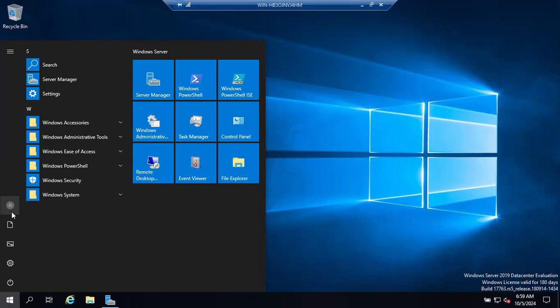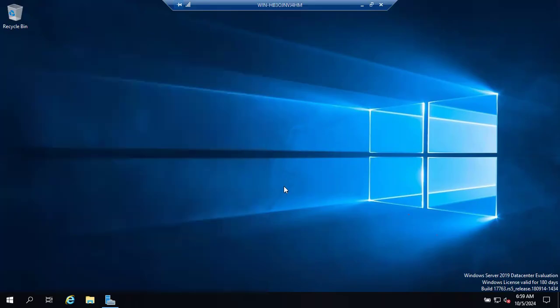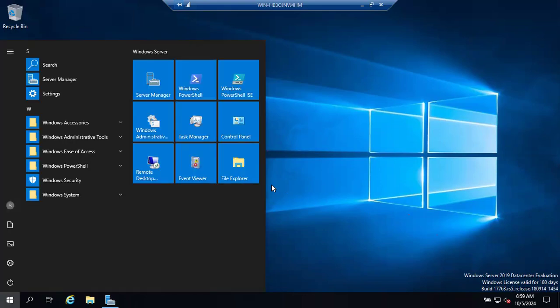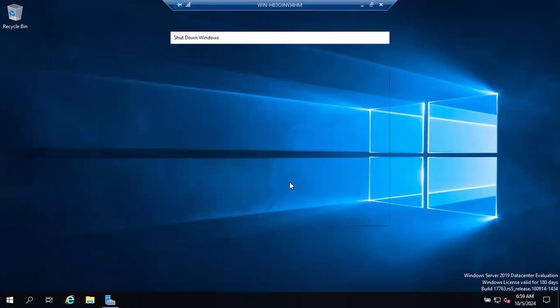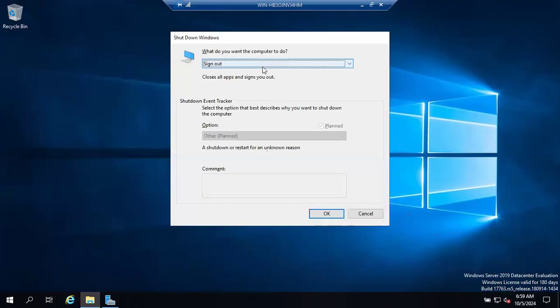We can log off with Alt F4 or something like that. We can use shortcuts for a server too. So for log off, what shortcut do we have? Do you remember the log off shortcut? Alt F4. Let's try. Yeah, it is asking you for sign out.